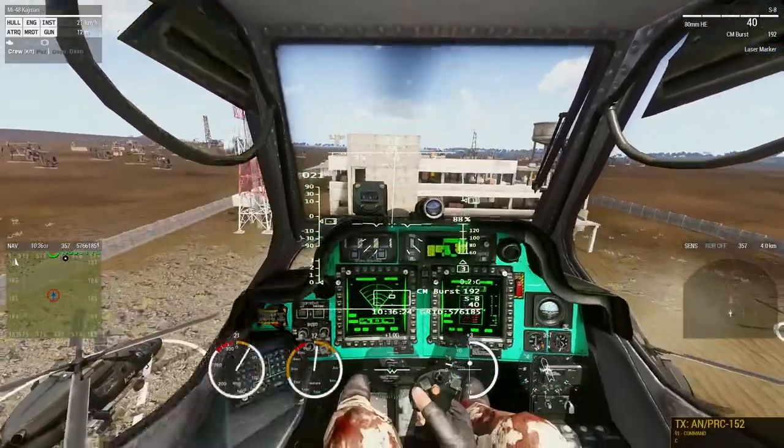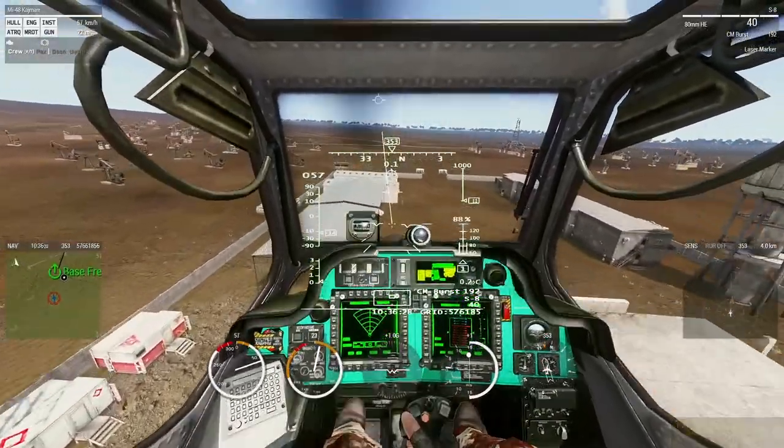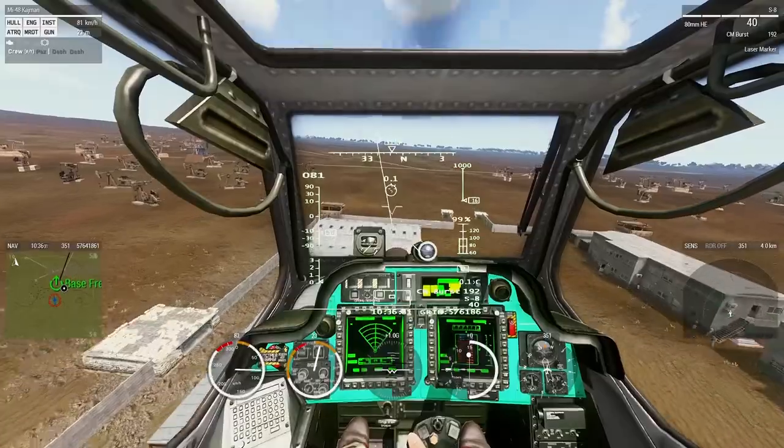Call signs be advised, Eagle is rearmed and flying back to the AO, ETA about 5 minutes. Copy that.